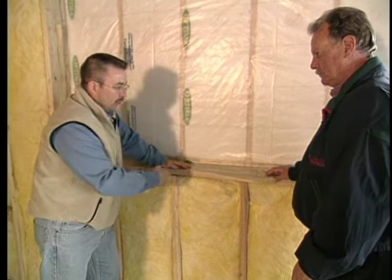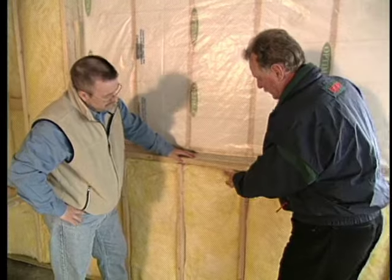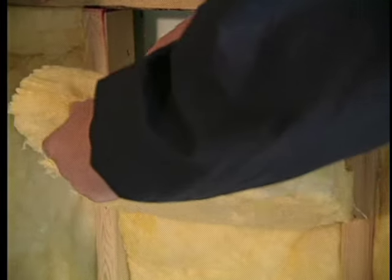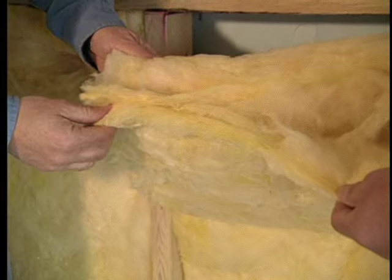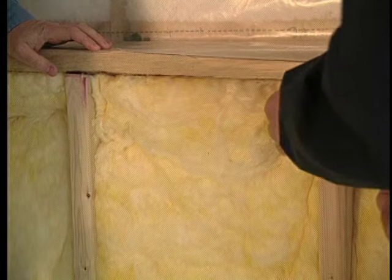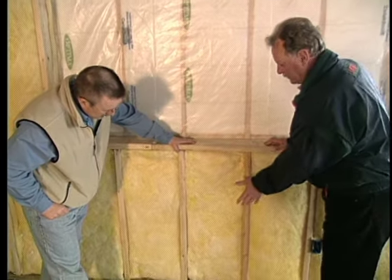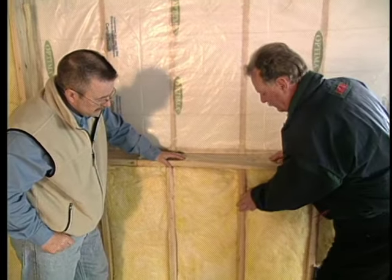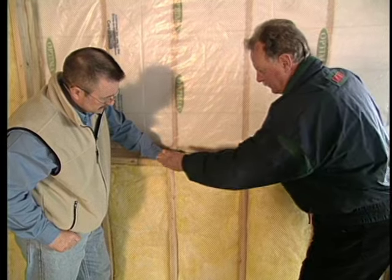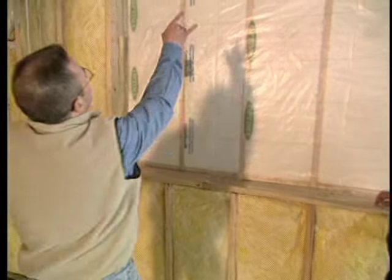Whether it's a poured concrete wall or a stud wall exposed to the outside, what are the advantages of bat insulation? This product has been around for 60 to 70 years. In this particular circumstance it's the easiest to work with — to cut, to fit, to patch. In this one circumstance with the concrete wall behind it, this would be the best application. It's not just putting the bats in — they want to be professionally installed, cut to fit as closely as possible to the perimeter of the opening.